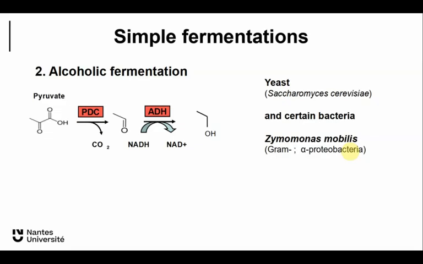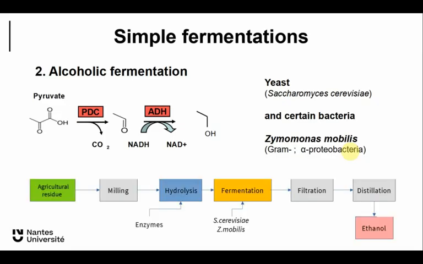But outside of the food industry, there's kind of an interest in alcoholic fermentation to produce what's called bioethanol, or more like agri-ethanol, right? To try and produce ethanol for car fuel from agricultural waste. So the idea is you get like your agricultural waste, in a field of maize, for example. You get the grains, you can eat them, or often they're given to pigs for food. But you've got the rest of the plant, which is just like lying around in the field.